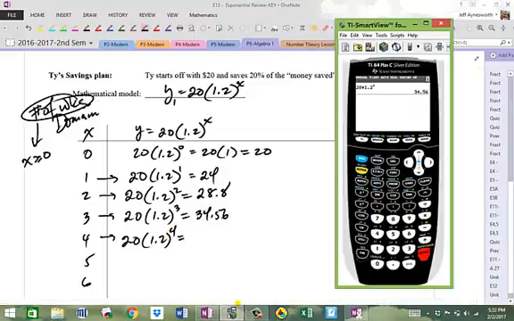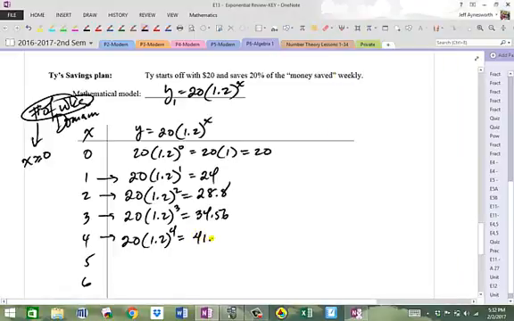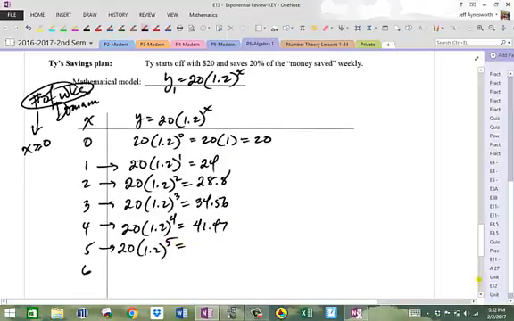Okay, that's my Great Dane barking out there. So 20 times 1.2 to the fourth. There's other ways to get a table of values, by the way. I didn't hit the right buttons, guys. I missed some numbers here. Calculators are great. However, if you don't press the right buttons, they don't give you the right results. It's only as smart as you are. So 41.47. I'll show you a faster way to get these values after I do this, but this is the step-by-step approach. I always do the step-by-step approach first, and then I'll show you the quick way.